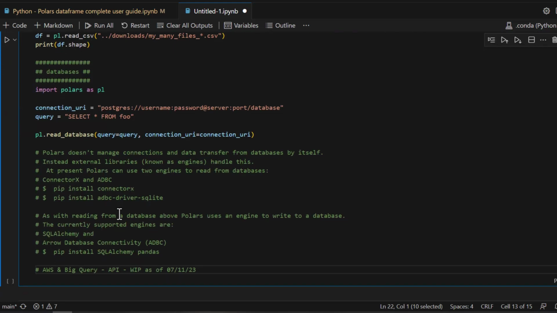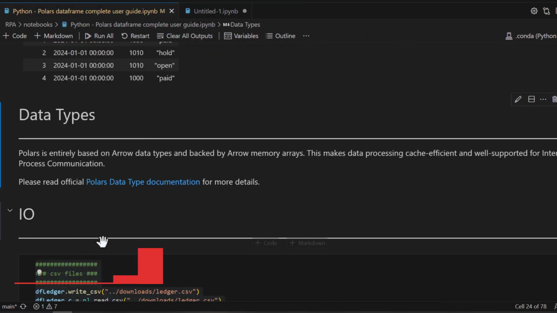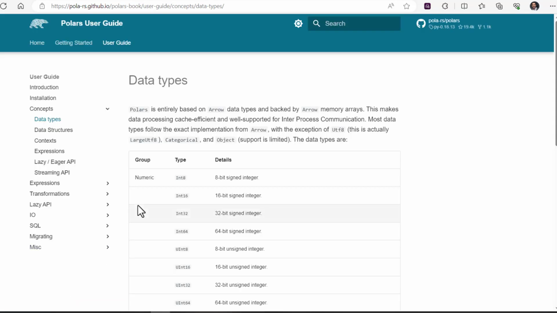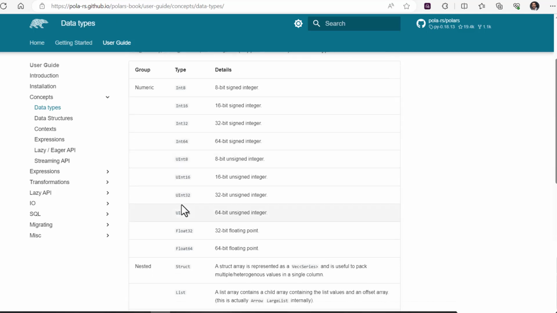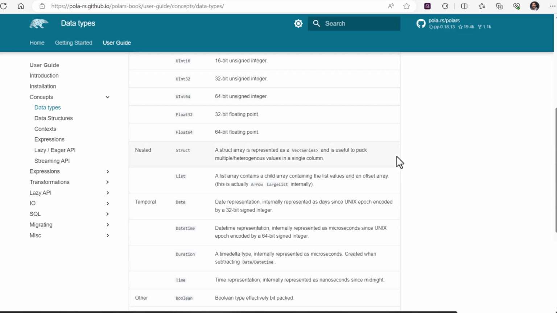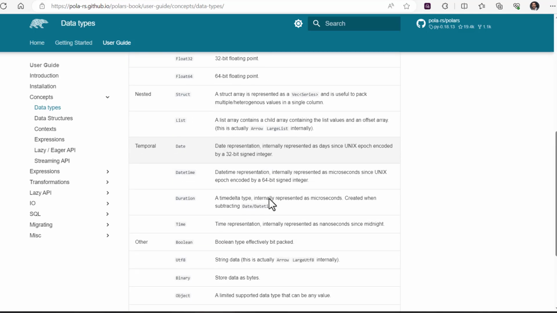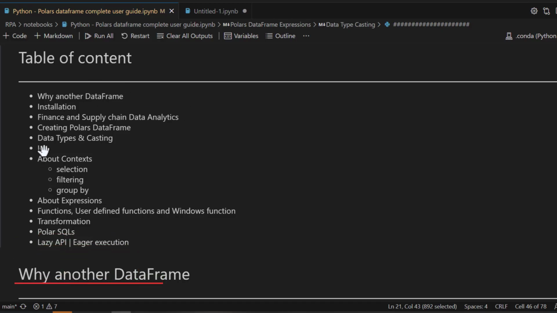All right. So I think that's all I wanted to cover from the input and output section. Now let's move on to another section. Before we talk about data type casting, please go ahead and read the Polars data type documentation. As you can see, it states that it is entirely based on the Arrow data types. Please take a minute to see the different data types available, like integer, unsigned integer, floats, struct, list and those kinds of things. This becomes very handy in later sections when you're trying to convert data from one format to another. Now I assume you have gone through the documentation. Let's talk about the actual data type casting.